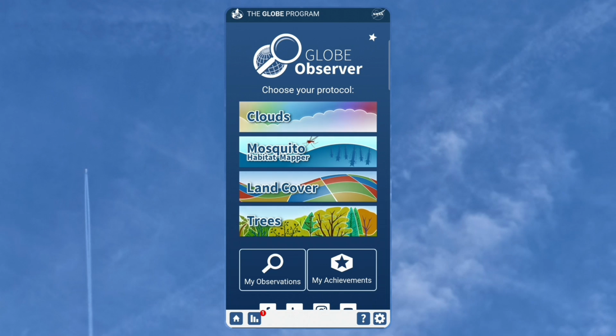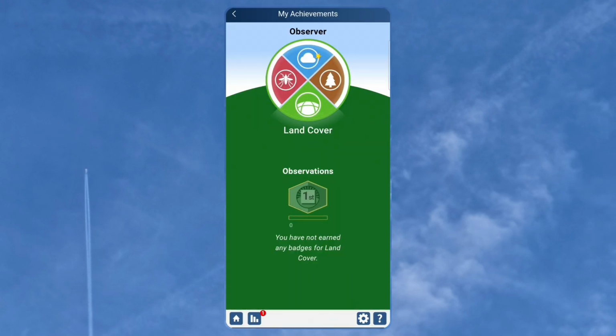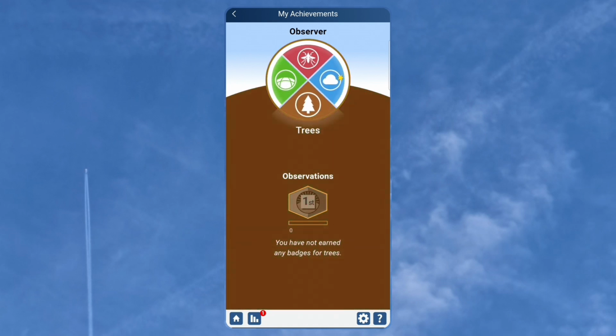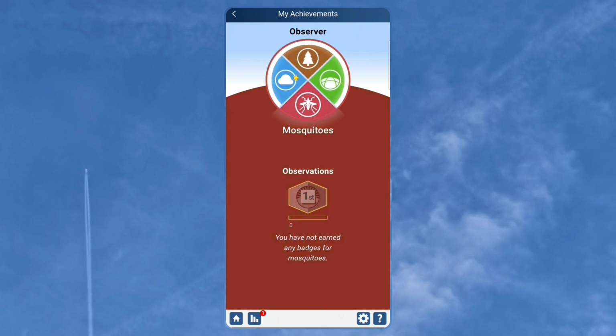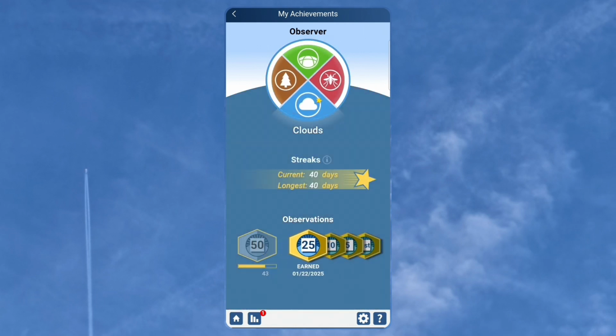Also, I forgot to tell you that on the home screen of the app, over time you'll start to develop a streak. There's also this app, you don't just have to do clouds. There's also land. This is one of the most major features of the app. I'm surprised I didn't mention this earlier, but you can take pictures of the land, environment, and trees, or you can send in observations and results for mosquito habitats. So right now we've just been doing the clouds, and so you can follow a streak. I've been doing it for 40 days, and I'm almost at my 50th day badge.